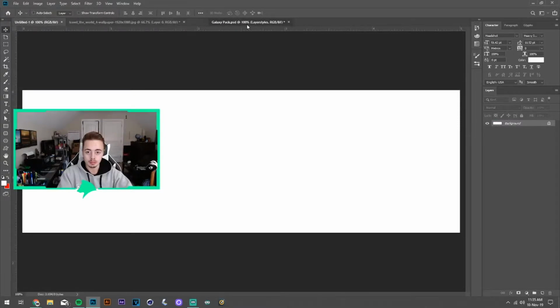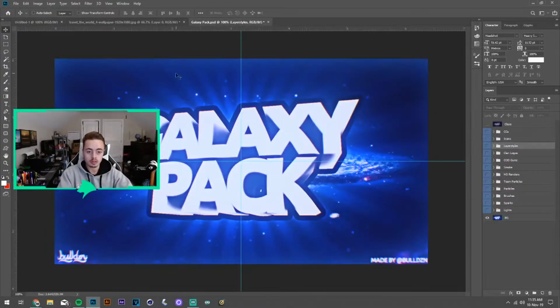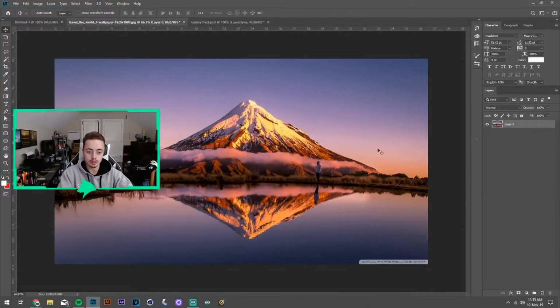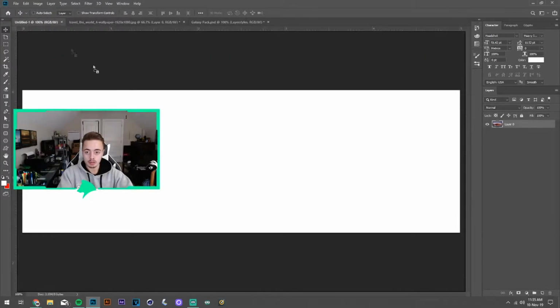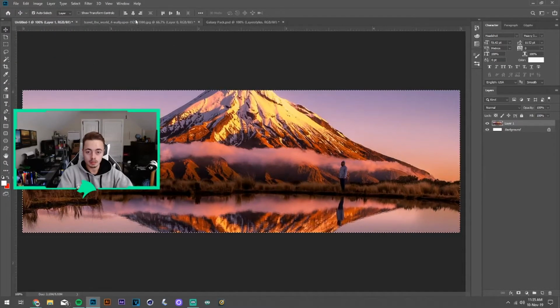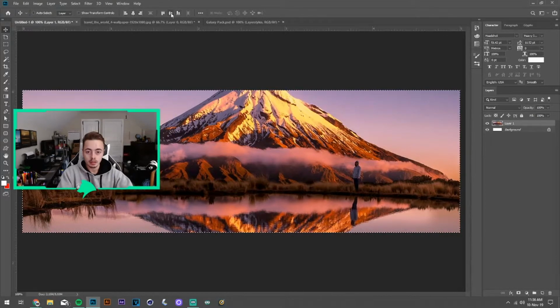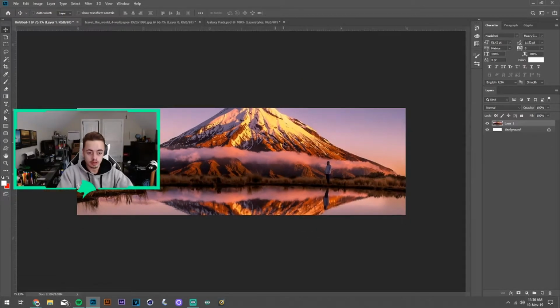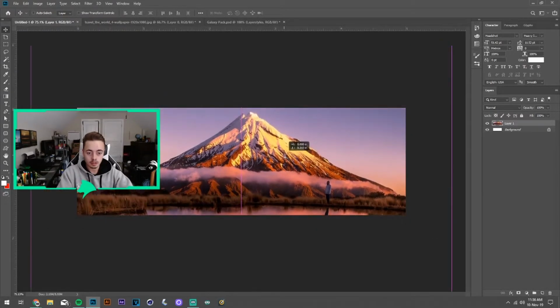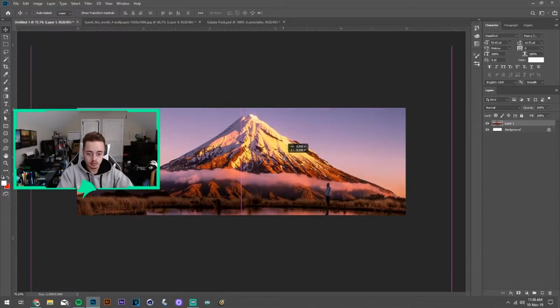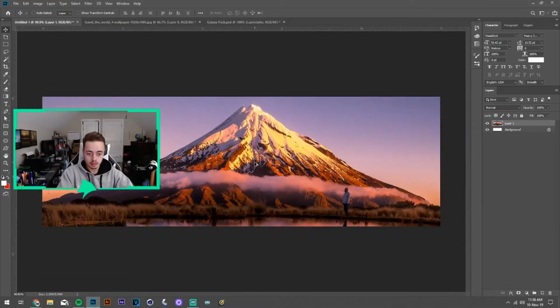And I'm going to bring this pack over here. We're going to be using this for a couple assets that we want to include into the banner. So we're going to go to our image tab, click on the image, drag it over, and release it into our document. Now click Control A and center by clicking these two, and then that's going to center our image. Now I'm going to drag it down a little bit, just drag it to where you want the image to be cut off. I personally want to see the whole mountain, so I'm going to leave it about right here.